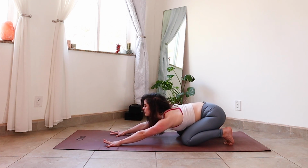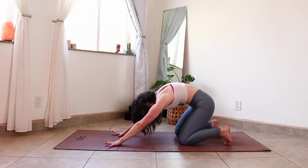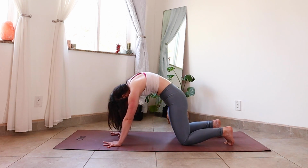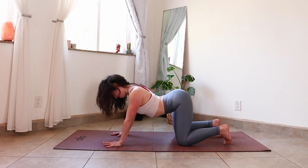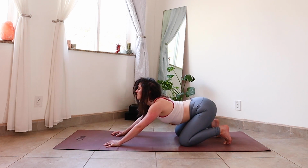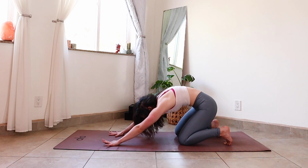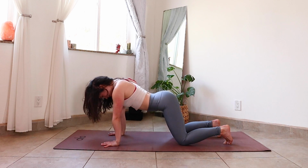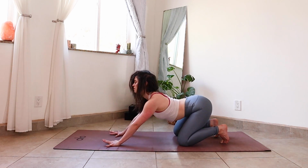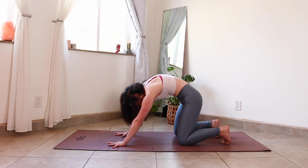Making waves now with these cat-cows or active child's pose to cats. Inhale, rounding the spine, shift forward, hands and knees. Exhale, little arch through the low back, then the middle back, then reaching base of heart forward as the hips come toward the heels. Let's just do that one more time. Inhale, come forward. Exhale, riding on the stream of your breath back, active child's pose. Inhale, round your spine, come forward, hands and knees.